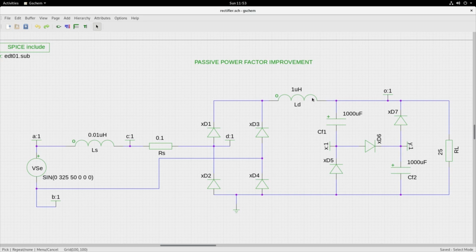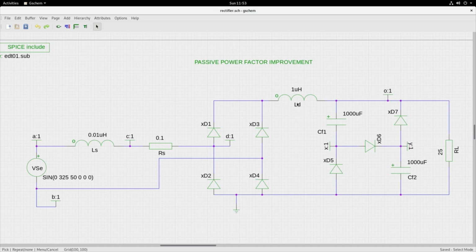When the capacitor is charging, you will see the path go in this fashion, and when the capacitor discharges, it will discharge through this diode and resistor, and this diode, capacitor CF1 will discharge through the load resistor. Now I have a node here X1, I have another node here Y, and this is the output node.